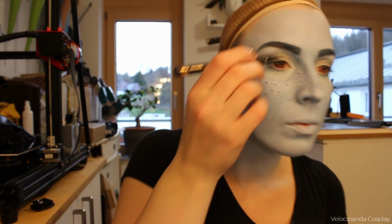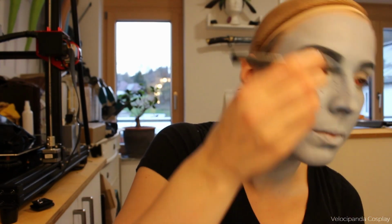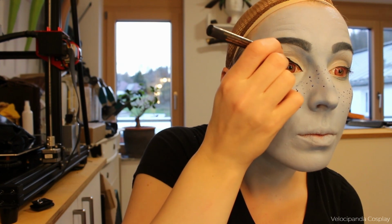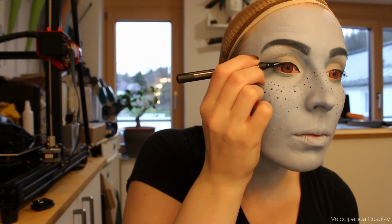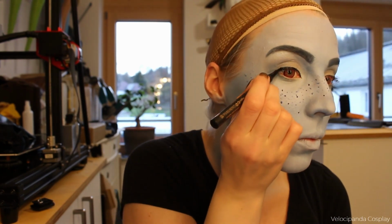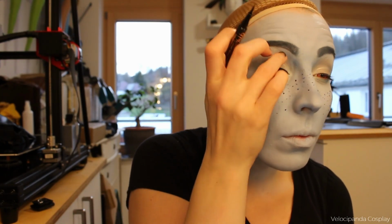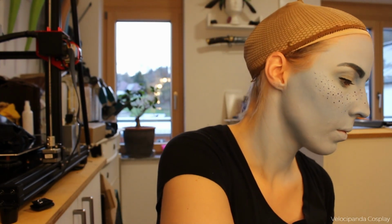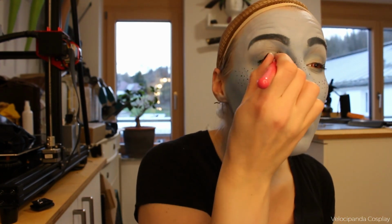We're doing eyeliner next. I was too lazy to take off my daily life eyeliner that I still had on, but I'm working with a felt tip eyeliner here because I just can't handle any gel eyeliner, and this one works really well for me. It's a bit of a struggle to get it symmetrical every time, but we can do it. Just look at the reference picture and see where the eyeliner starts or where it ends. Is there a wing in the end or not? So it really helps getting close to the character.